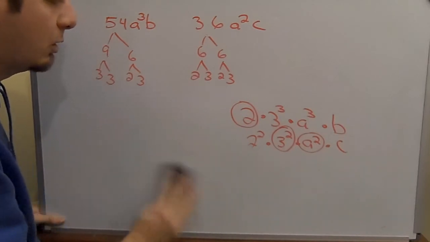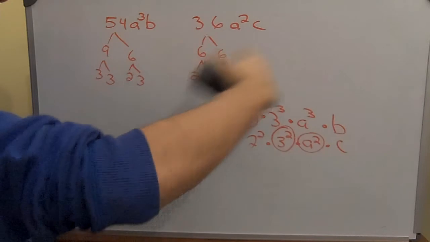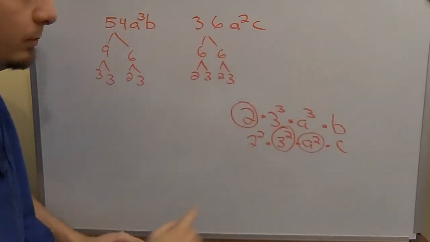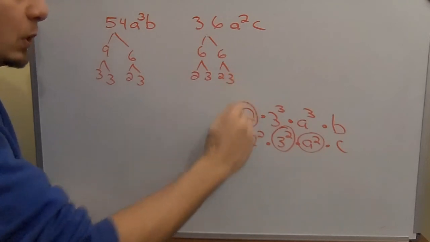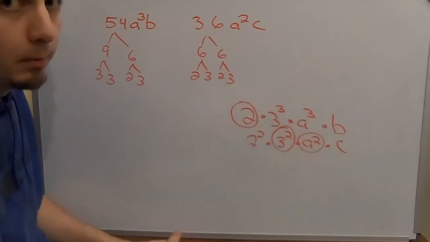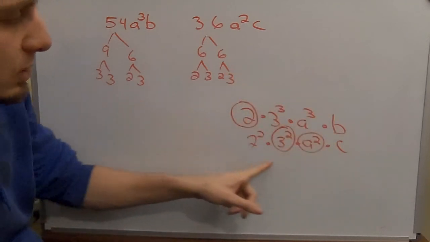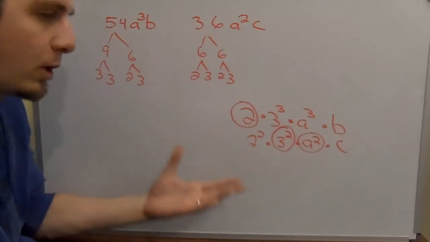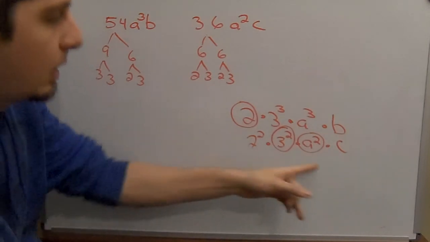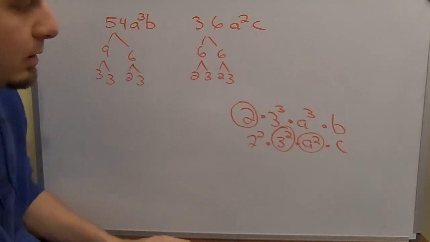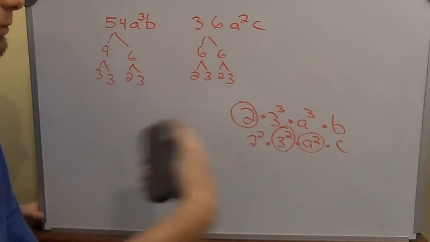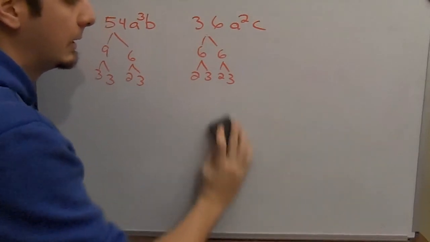One thing I would note is if you have 3 numbers or 3 monomials, you would write out 3 prime factorizations and find what all 3 of them have in common. So it's the same process, you would just have another row. And the same thing if you had 4 numbers you're finding GCF of, you would have 4 rows of prime factorization that you would be trying to find what they have in common. So that's it on GCF.